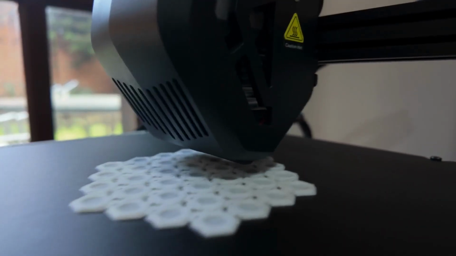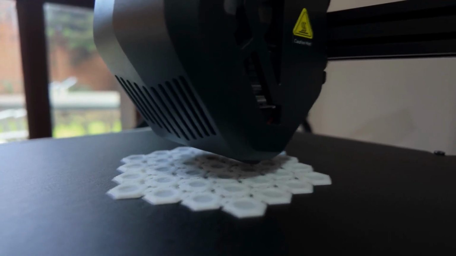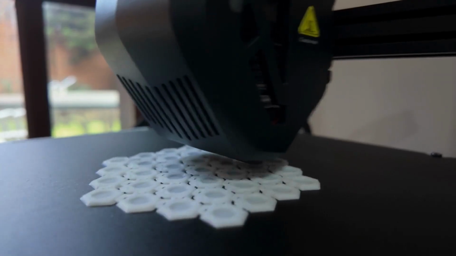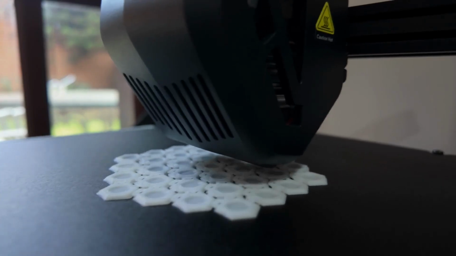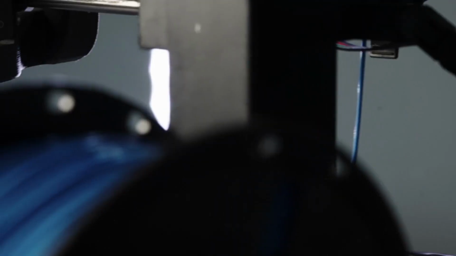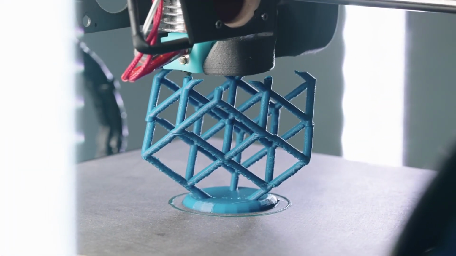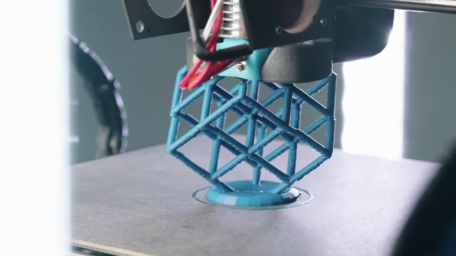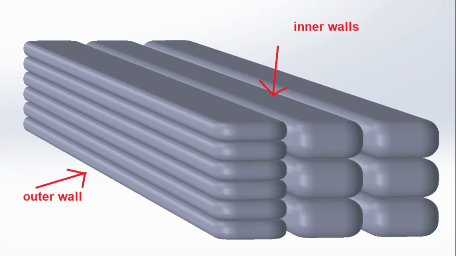Now let's talk about something many people don't realize. The slicer is also a scheduler. It decides the order in which features are printed. Which wall first? Which part of the model next? Whether to print layer by layer across the entire plate or finish one object before moving to the next. This ordering matters. Printing small features first might cause them to overheat. Printing tall features early might lead to collisions or cooling issues later. Multi-object printing adds even more complexity. When you enable options like Print Outer Walls Last or Optimize Wall Printing Order, you're influencing how the slicer schedules work, not just how it draws lines.